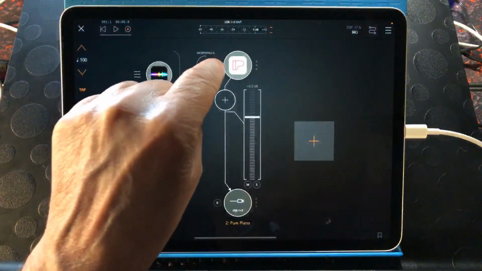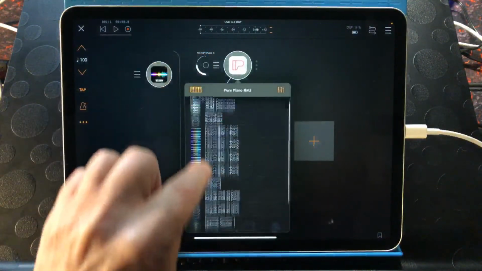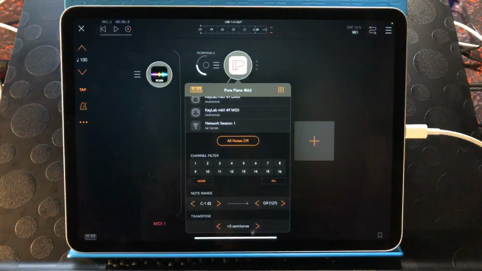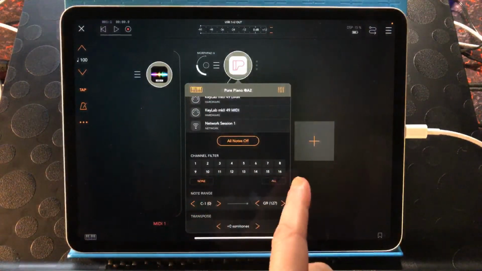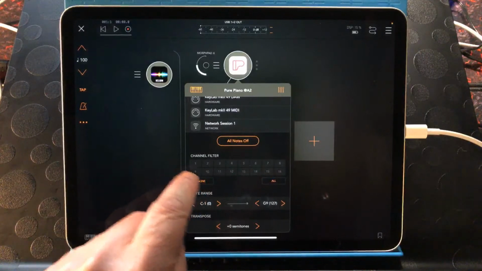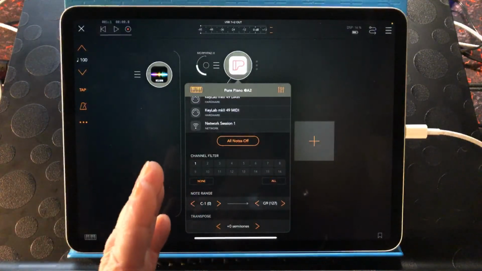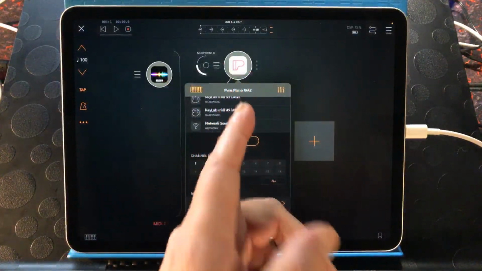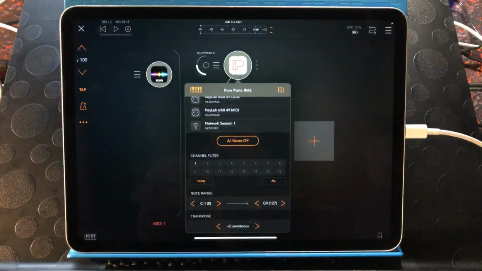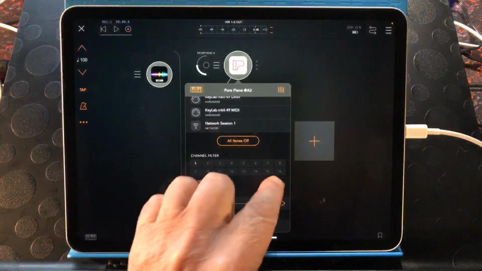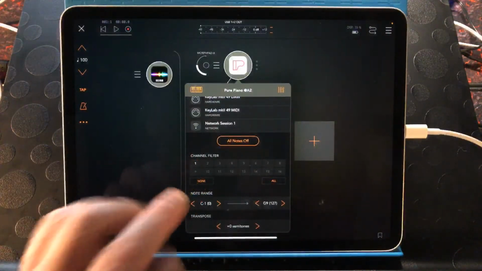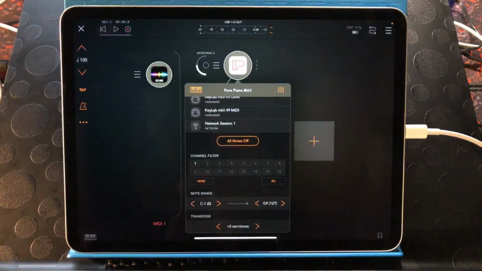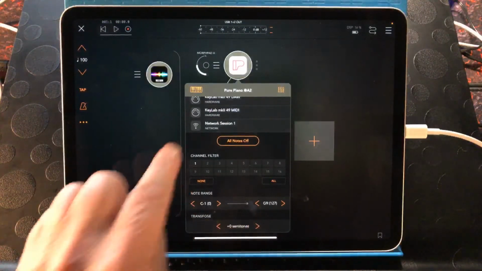And what I'm going to do is open up the little drop down here, and to keep things simple, I would advise you do this. Go down to your channel filter, hit none, and then select the channel that you want Helium to play for pure. So channel 1 is the most obvious one, right? So we'll do channel 1. Just remember, if it was all, which is the default, of course, select none and then just select 1. That's the quickest way just to filter out your channels.